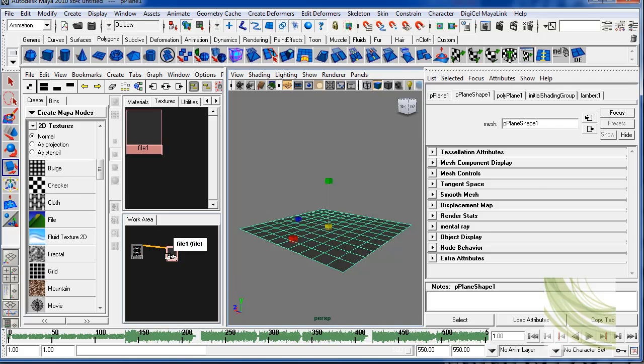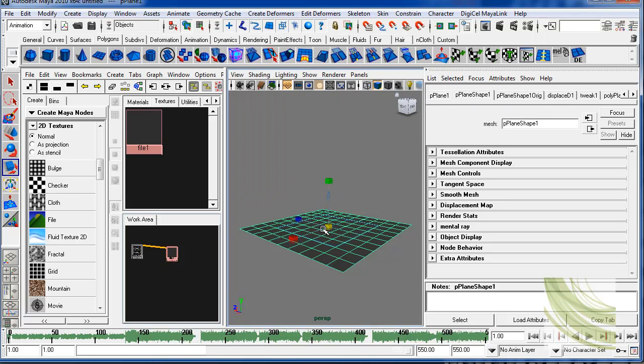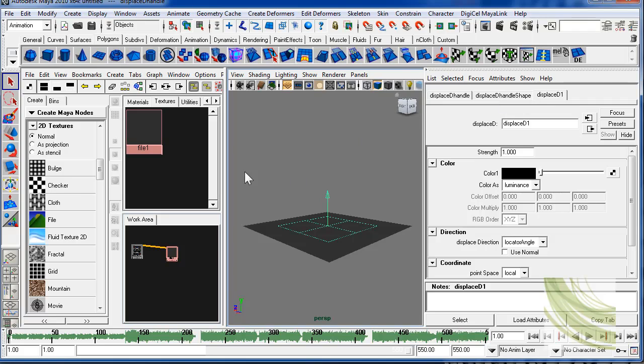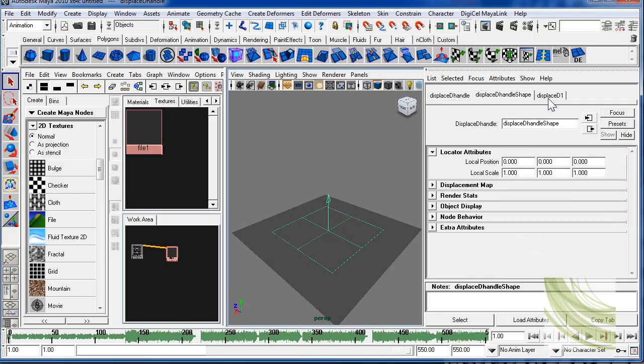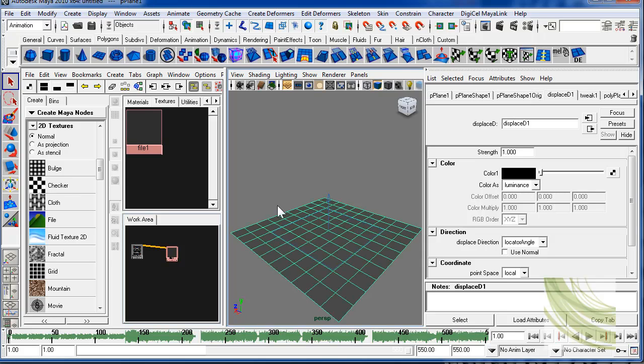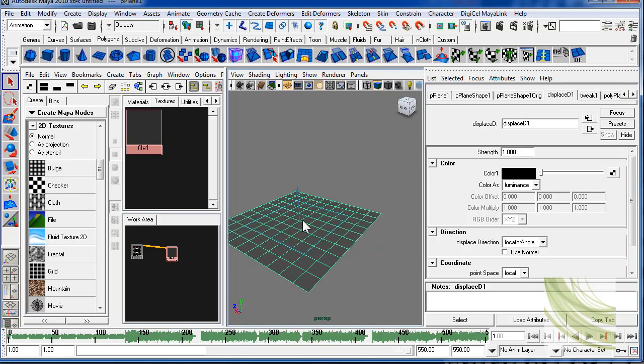So to use this file texture, let's go into our animation menu, create deformers, create Stylised, and then you see this little icon here, the blue one that comes up, that is the Stylised node. So you can choose that and go over to Stylised, and it's in the shape node as well. You see here, it's in Stylised.